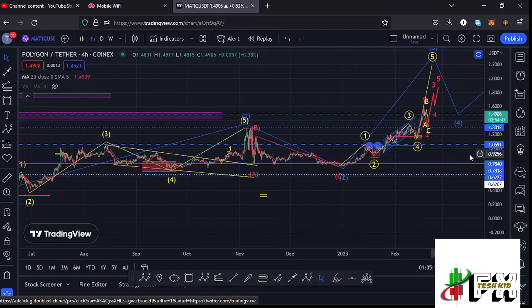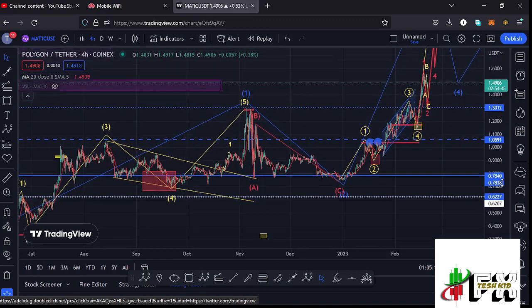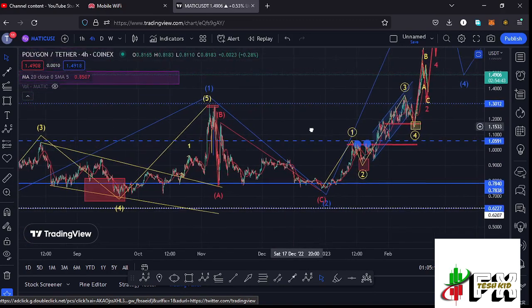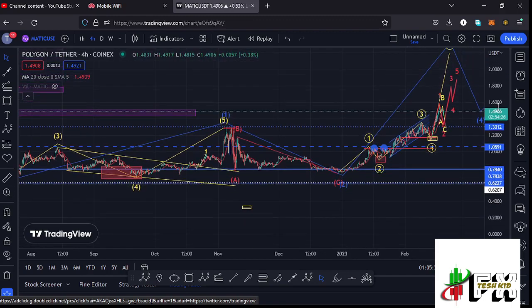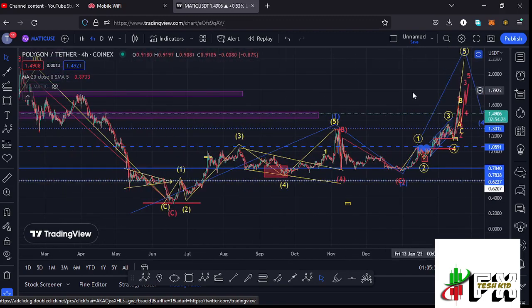And after seeing the formation of a larger Elliot wave count 1, whatever we expected next is a corrective structure in the formation of a larger Elliot wave count 2, and because of its corrective nature, we also expected to see an ABC corrective structure, where we are seeing this ABC corrective structure giving us a low at around the $0.74 mark.